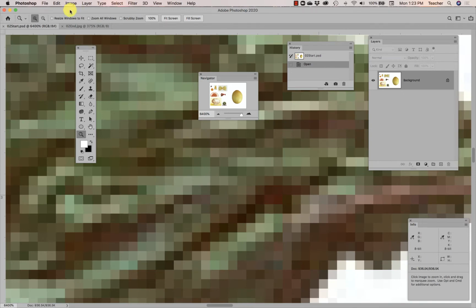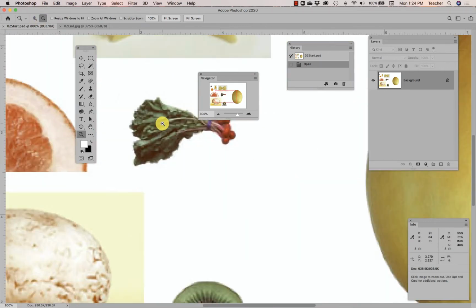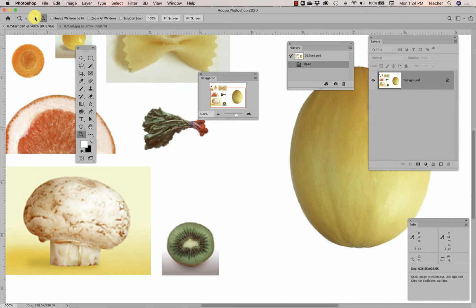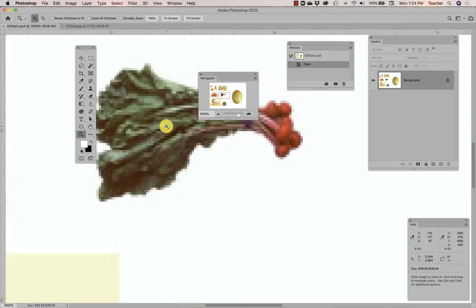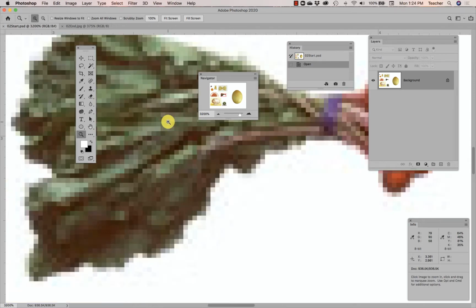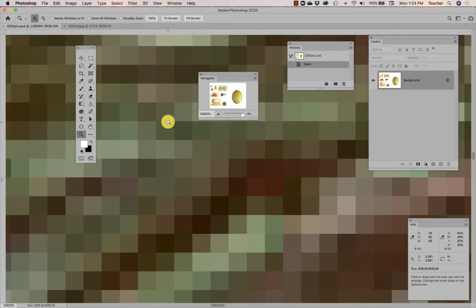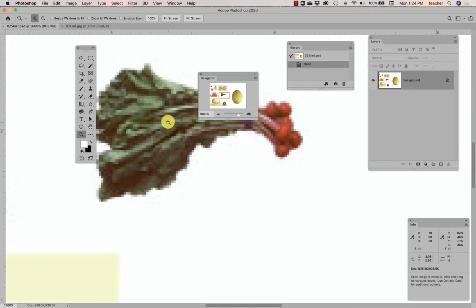You can use your options panel along the top to switch to a zoom out so that each time you click, you're zooming out, or click on the plus magnifying glass to zoom in. You can also use keyboard shortcuts like the Option key. The Option key, if you hold it down on your keyboard, will turn your plus to a minus, so that if you have your plus selected and you're zooming in and you decide you've zoomed in too far, you can hold down the Option key on your keyboard while you click to zoom out.